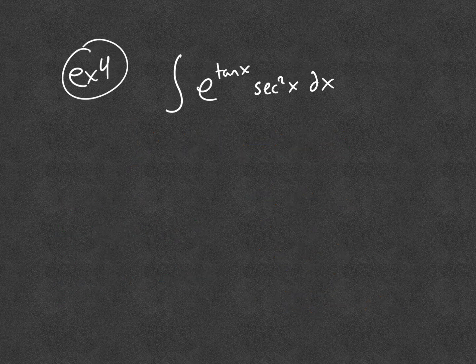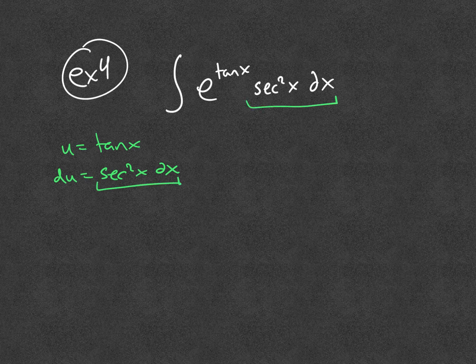All right, last one. If you think you want to try it on your own, pause the video. What I notice here, I've got e to the something, and then multiplied outside here. So my only inside is the exponent of e, tan x. So let's see if this sets up correctly. We've got u equals tan x, and we just try it out. What's du? That would be the derivative of tangent, secant squared of x dx. Great. That's going to work out, because now when I see secant squared x dx, I can plug that in.